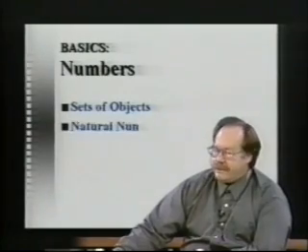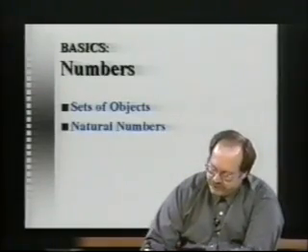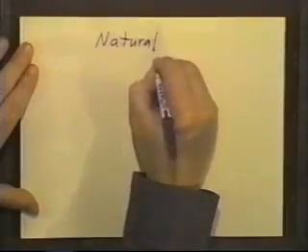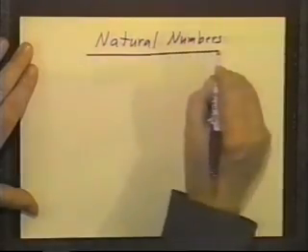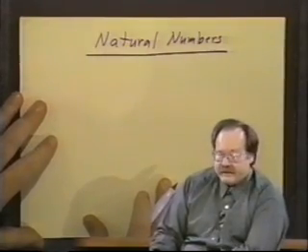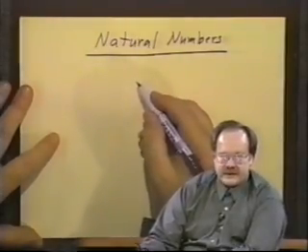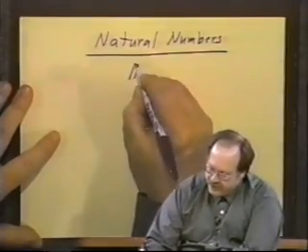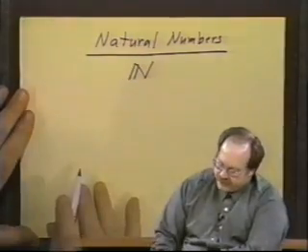We'll first look at natural numbers. These are sometimes called the counting numbers. What are they? Natural numbers. These are numbers that we really take for granted. These are numbers that we didn't have to invent as we have had to invent other numbers. These numbers can be thought of as just existing. The set is often denoted by a boldface N, and that's the way I'll write that.